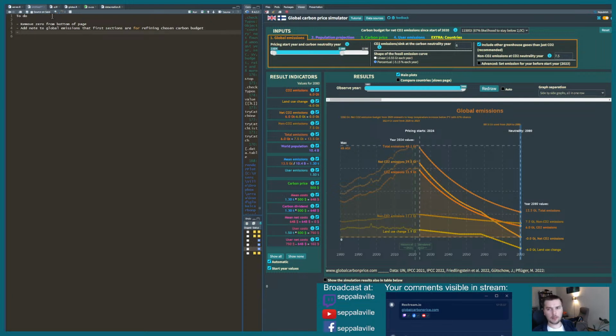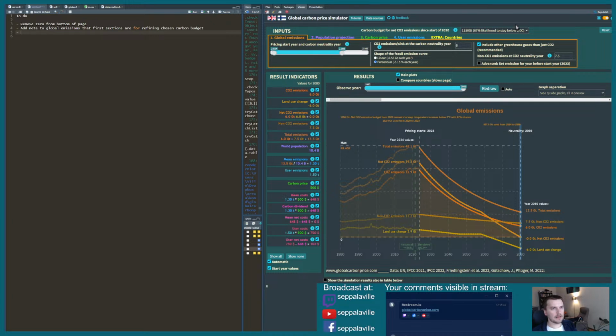So I think that will help the user to make the connection between these, because now there's the danger that even if you know that you choose this first, you might think that this is gonna change this.